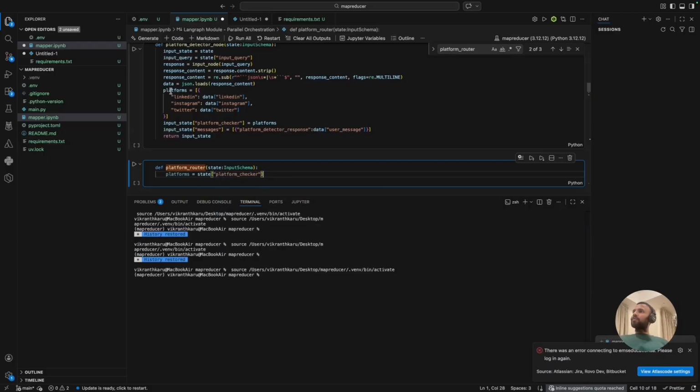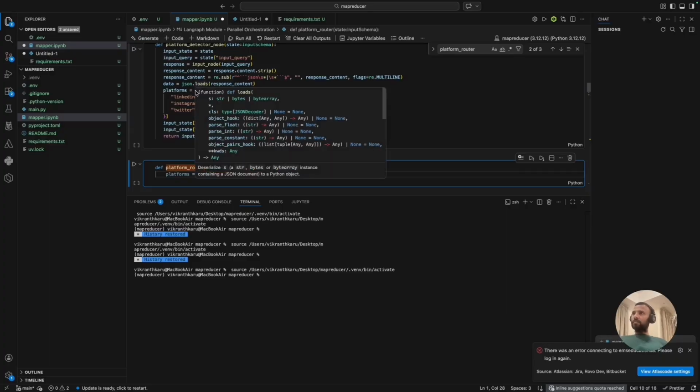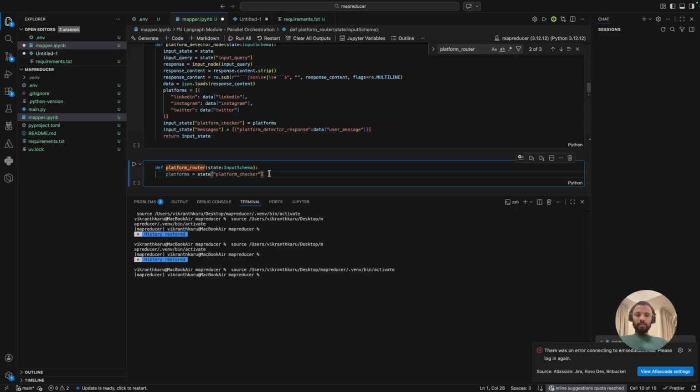For platform checker, you are actually passing a dict in the form of a list, correct? So to access it, we need to mention the position, 0 position. And as it is a dictionary and I can iterate on it, I will be checking the key values. If the key is true, then I want to return only those platform names.